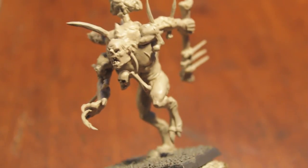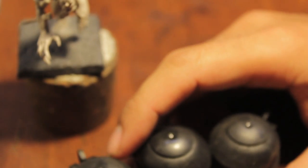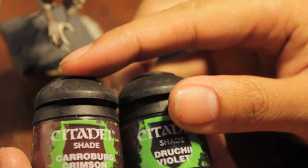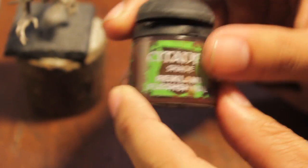All right, players. Now that Igor is dry with his Rackarth Flesh, we are going to get to work on painting the shades on now. This is the first time that I'm going to be doing a massive combination shade job with the new paint range. It used to work really great with the old washes, but we'll see. So your two colors are going to be Carroburg Crimson and Druchii Violet, and the main one is going to be Reikland Fleshshade. So we're going to start with that, and we're going to let that dry first. Now, very, very important what I just said, we're going to let that dry before mixing and matching with the other two colors.